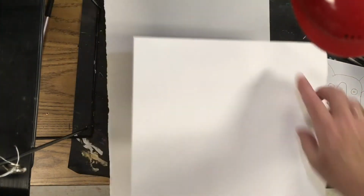The first step is to hold our paper the long way, which is vertically in front of us. So we want the longest side to be on our edges and then the shortest sides to be closer to our body.